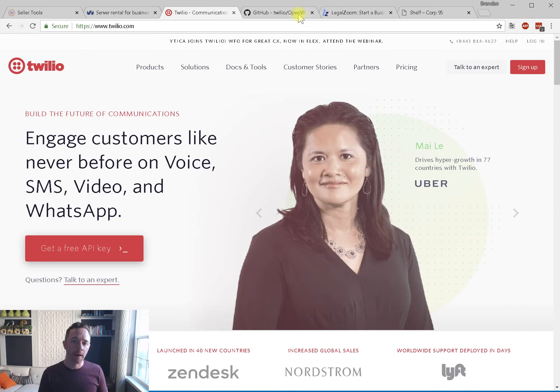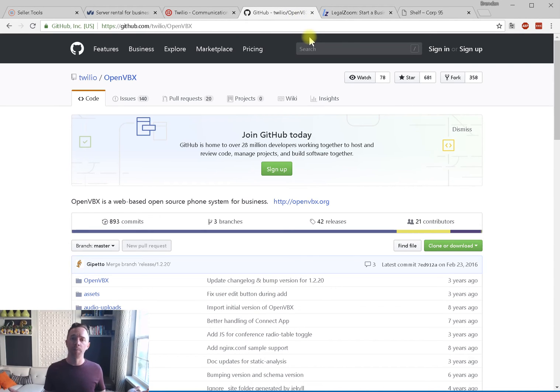And how we host that is a very free piece of software called OpenVBX, and Twilio connects to OpenVBX. It connects for free. There's no extra charge, and from there you can create little flows. I wish I had showed it to you guys, but you'd see all my phone numbers and everything. You can have it talk to a receptionist first, or you can have it go to an auto attendant, which is like, thank you for calling this number. Press 1 for customer service. Press 2 for the boss. So that can be completely configured for free through OpenVBX.